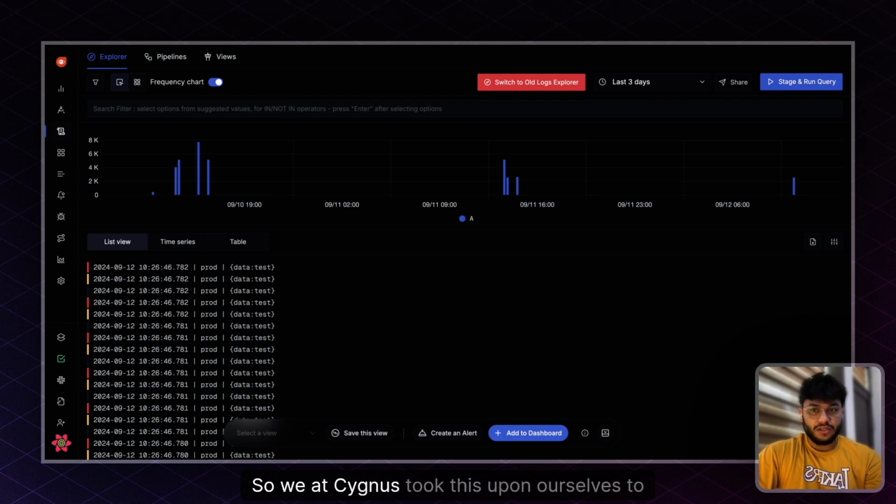So we at SigNoz took this upon ourselves to improve the experience of logs in our product. If we want to give developers a very smooth experience with the logs, they can debug issues quickly, they can apply filters quickly, and whenever there's an incident, they're able to reach the logs of interest very quickly, consume them properly, and resolve the incident quickly. I'll start with the first part, applying filters quickly, and walk you through the nice features that we have built.